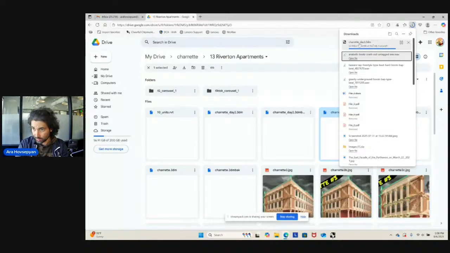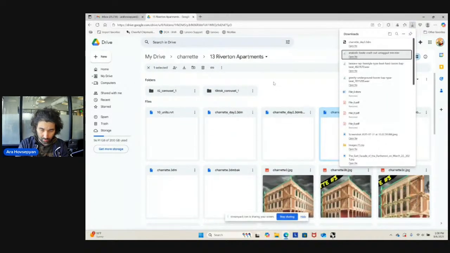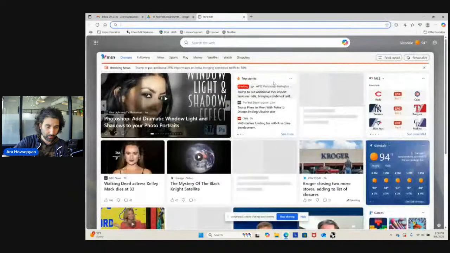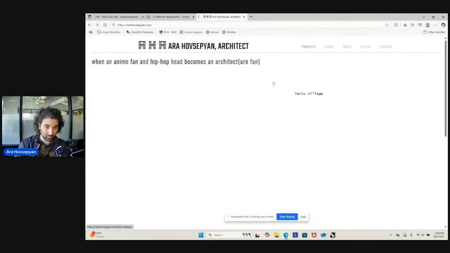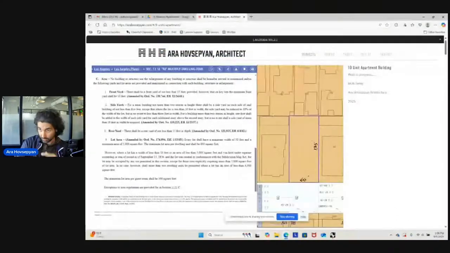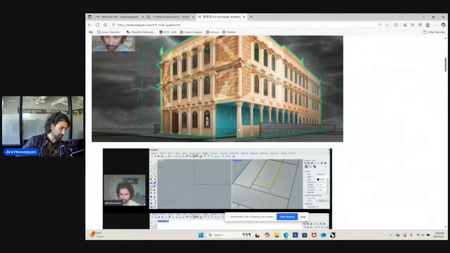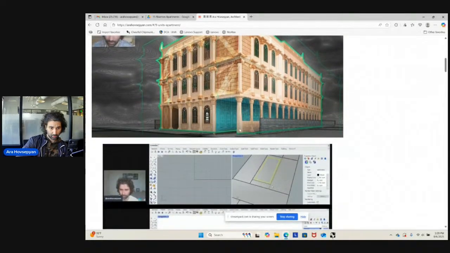Sure, day 3. All right, we're going to expand upon this and add in diminution. Because look, I have this project currently on my website. That's the relevant zoning code. This is a rendering I did in Photoshop, just based off of a screenshot in Rhino.